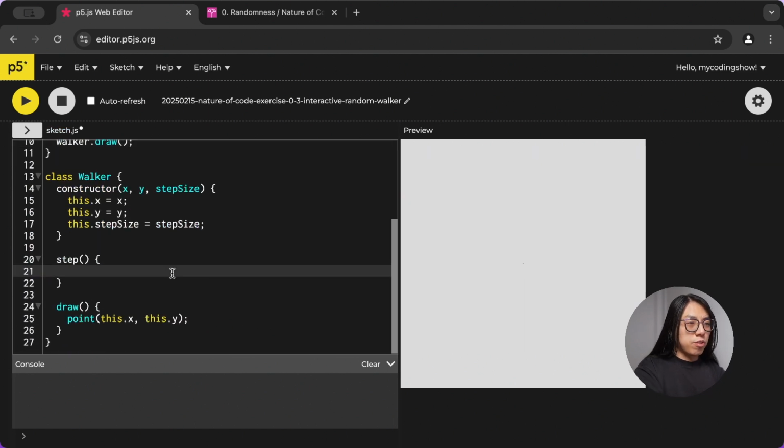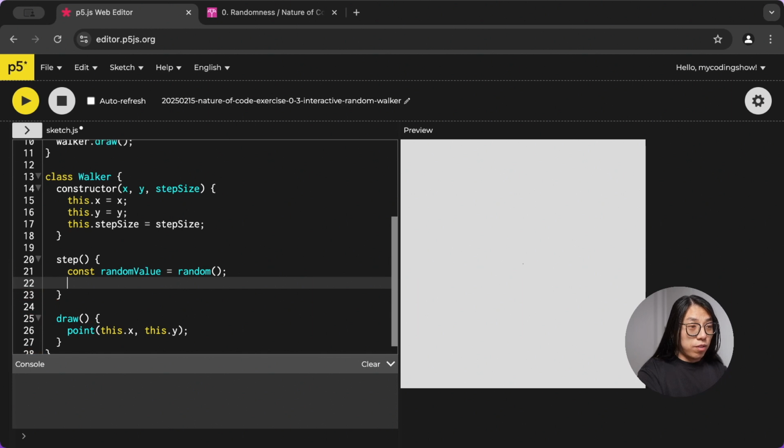Then let's try to implement this step. As a regular random walker, we're going to have roughly equal probability. I'm going to start with a random value that is generated with the random function.